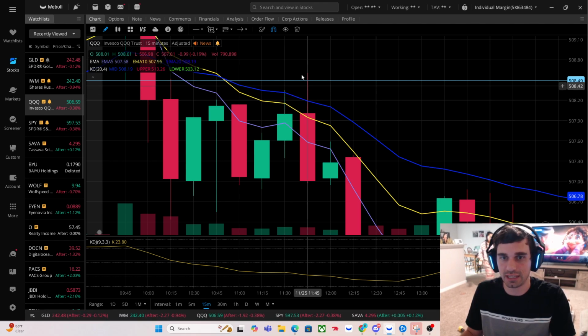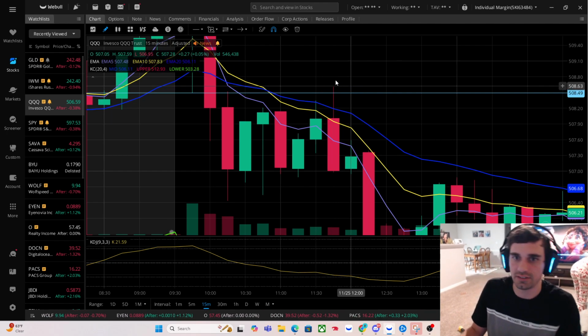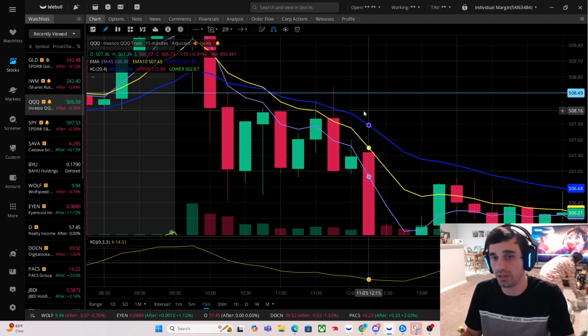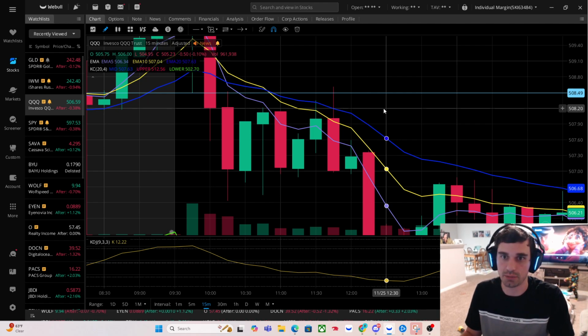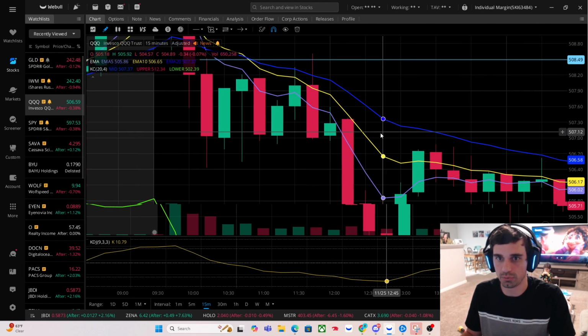You might want to get in again, but as you can see, you really want to watch whether a candle closes above it. If you start seeing a 15-minute candle closing above this EMA 20, then that's where you look to get stopped out, okay? But as you can see, made massive money from here all the way down.